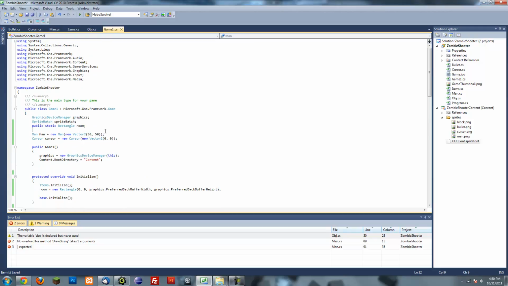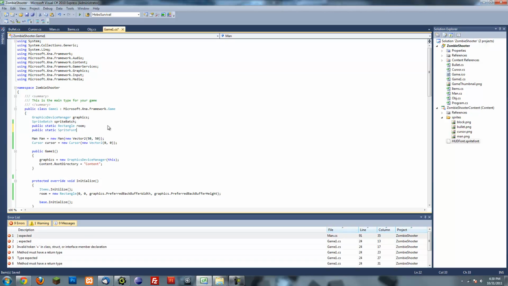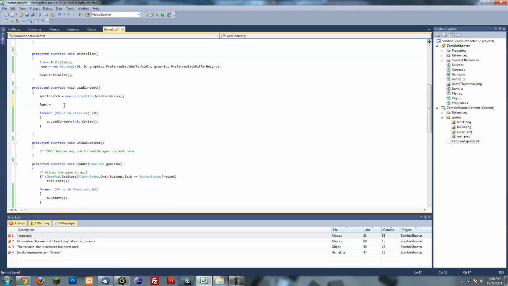In our game1 class, I'm going to make a new variable called public static sprite font, and in our load content method, font equals content dot load, and this is a sprite font, and we want to load HUD font.